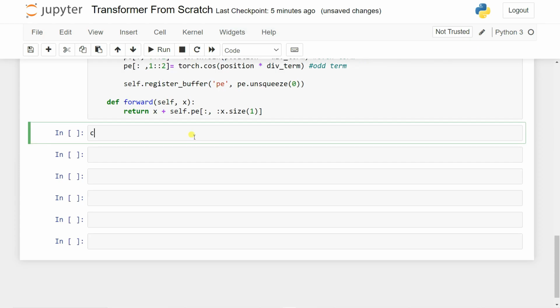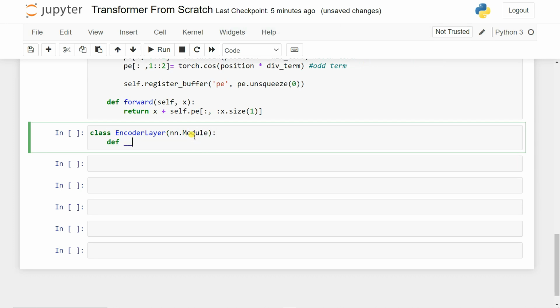Okay, so let's create a class called EncoderLayer, which inherits from nn.Module. Then let's define __init__ and pass here self, d_model, and then the number of heads.